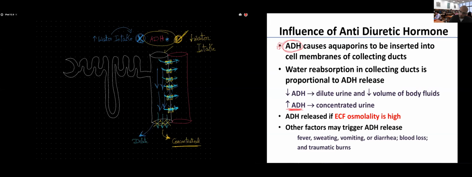All right, so again, in case of high water intake, what happens to ADH? At least 60–70% of the class will get this question wrong on the exam. What happens to ADH levels when you have high water intake? High water intake inhibits ADH release. How about water deprivation, low water intake? What happens to the ADH release? It will enhance ADH release.